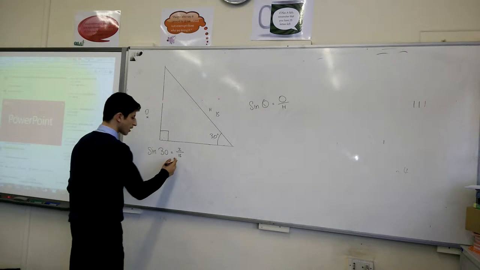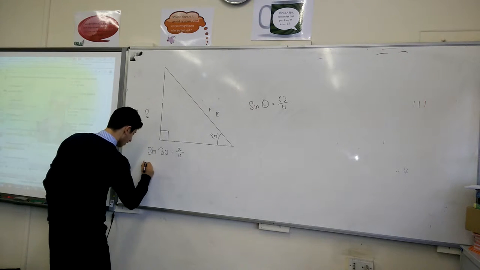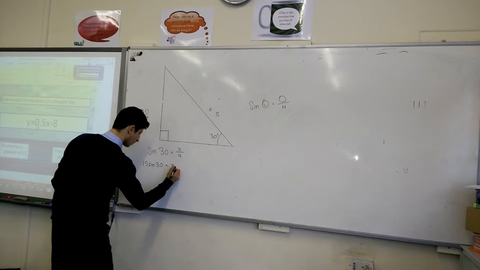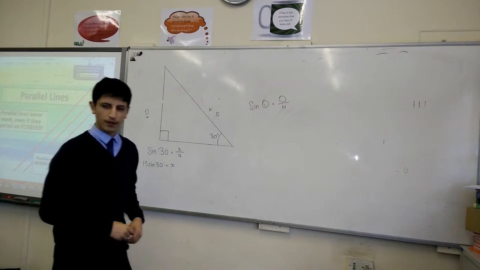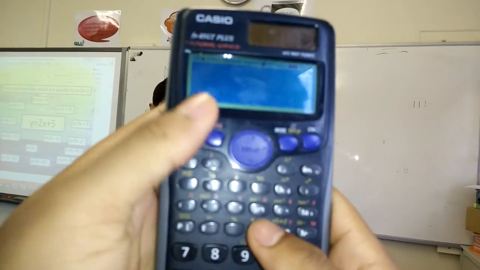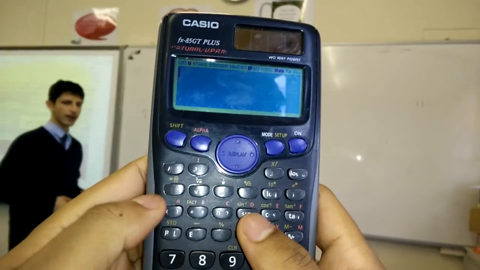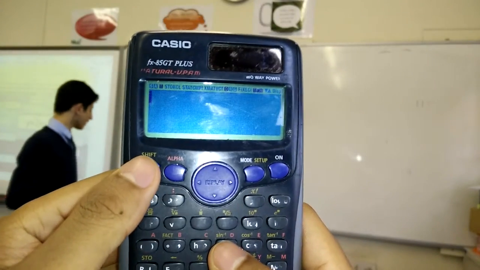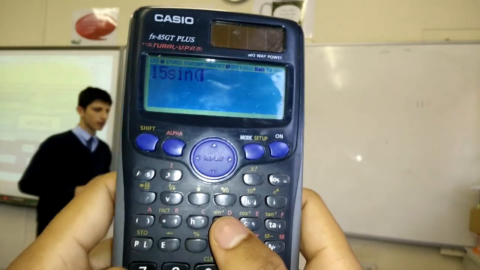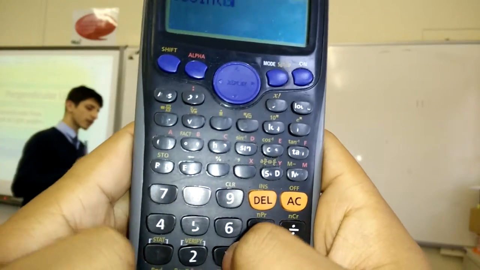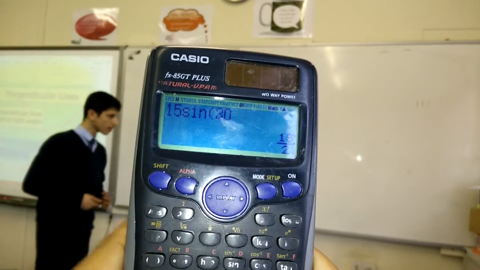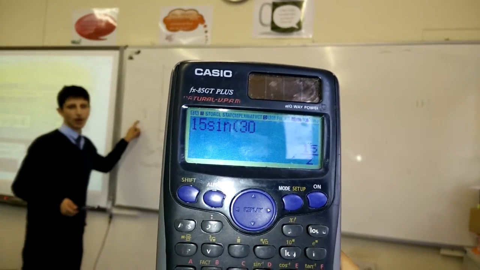How do you find X? Well, very simply. It's like solving an equation. You multiply the 15 onto the other side, you get 15 sine 30 equals X. On your calculator, there is a button. That calculator has a button called sine. If you write 15 sine, and it will open up a bracket. This bracket is where you put your angle, and you write 30. You close the bracket, and you press equals. That will give you the result, and it will give you the length of the side X.